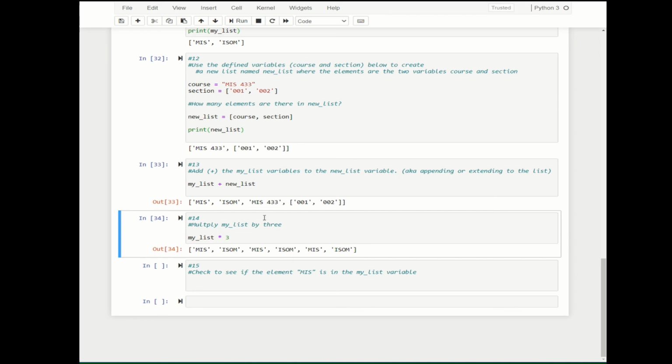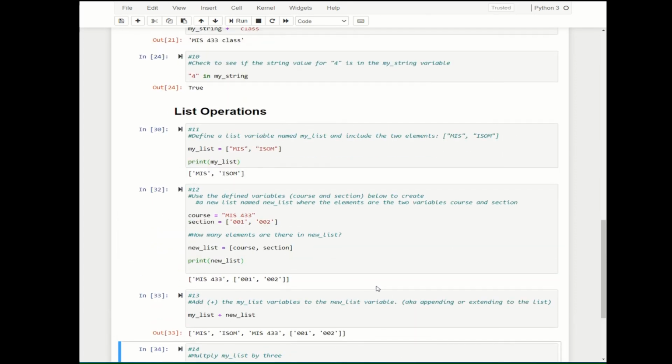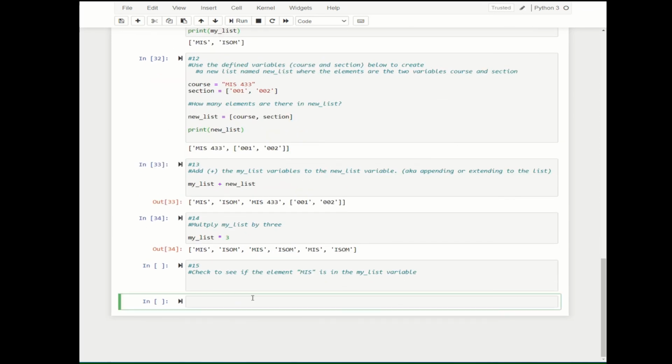Good. So in number 15, it says check to see if the element MIS is in my list variable. So similarly to how we did it in the earlier cell, I believe when we were dealing with the string in number 10, what we'll do is we'll say MIS in my list.